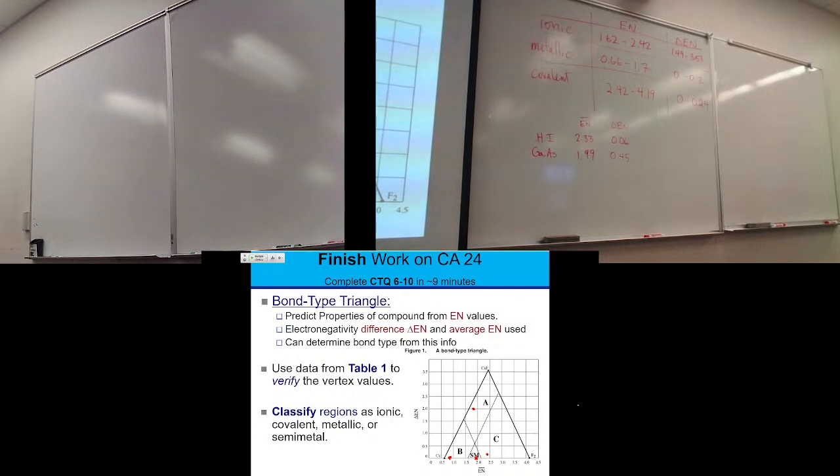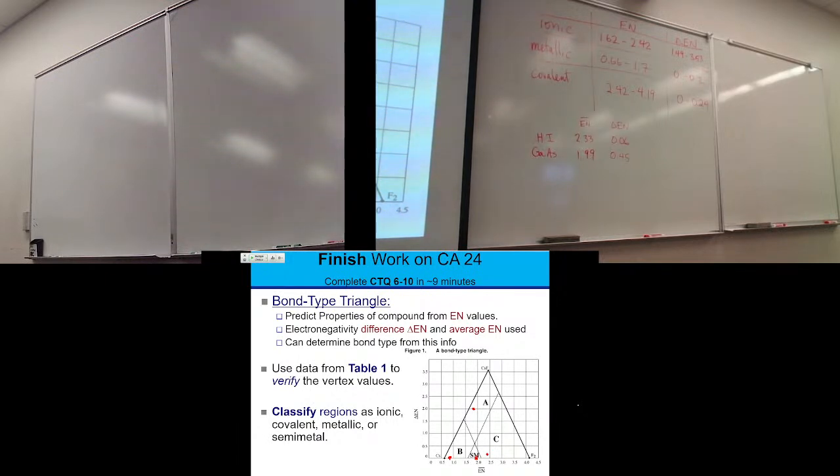And somebody asked a question about how they calculated the change in electronegativity and the average when there's 4 or 5 atoms. We're only looking at one type of bond, so a C-H bond. You just kind of focus on just the one bond and that's it. And then this is the last one, silicon.